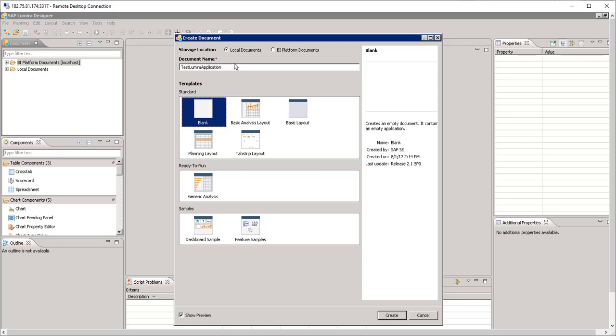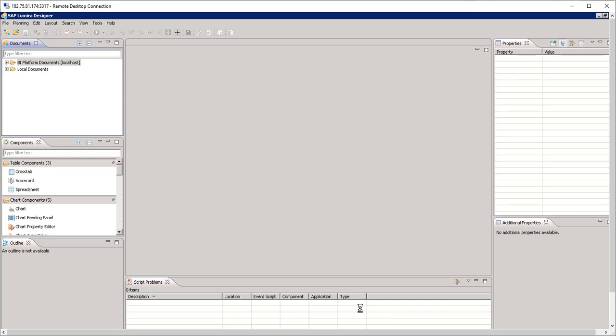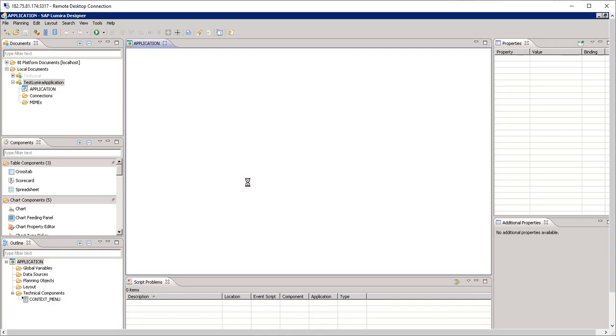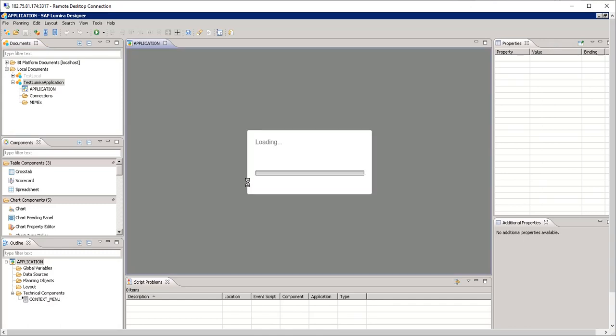We can give it any name. Then for the template, only when we are very sure about how the structure should be do we need to select an existing template. If you feel the existing templates will work for the application we want to create, then we can use them. But if you are not sure, let's take the blank template, and then we can work in our own way to include various components and modify them. So this is the way we can create it.